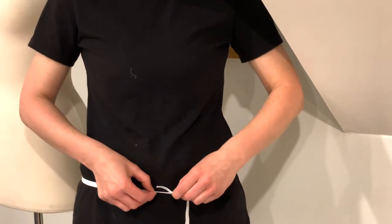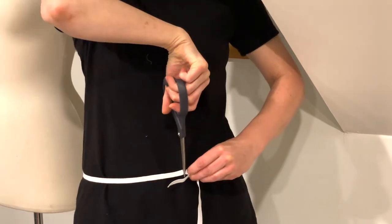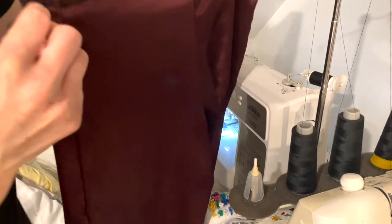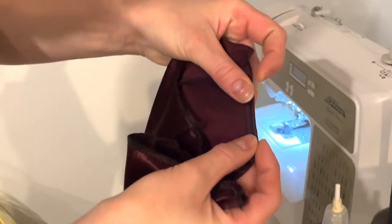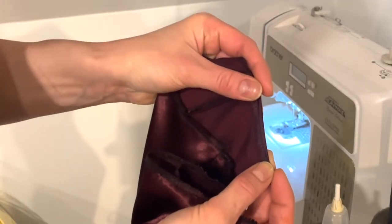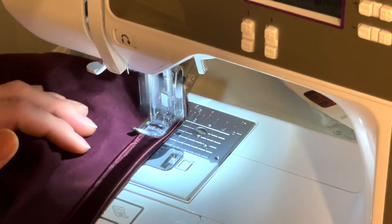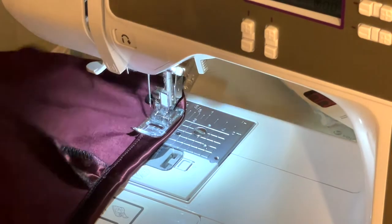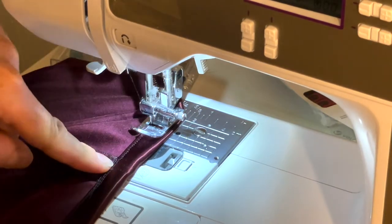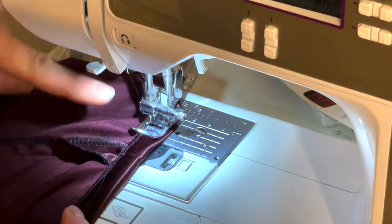Once you've found the sweet spot, add 2 inches so you can have a 1-inch overlap for stability, and then take the pants and turn the edge of the waist over just a tiny bit and stitch into place. And then turn it over again with enough space to fit the elastic in, which should be about the width of the elastic plus 1/4 inch. Stitch it down and stop just about an inch before you get back to the sewing starting point. This leaves a little hole for the elastic to go through.